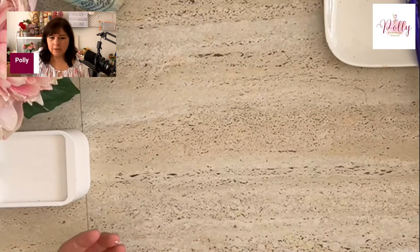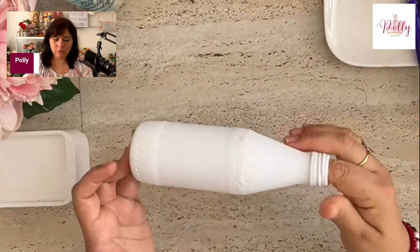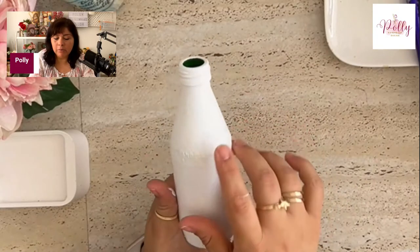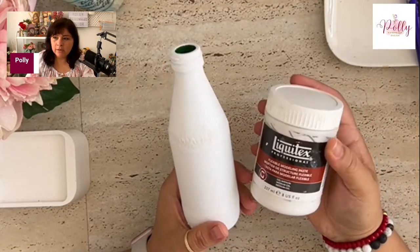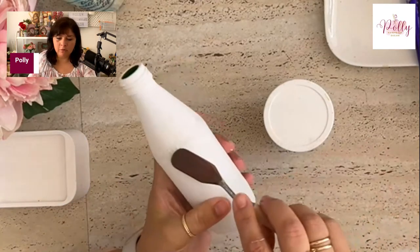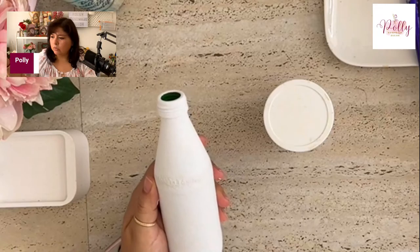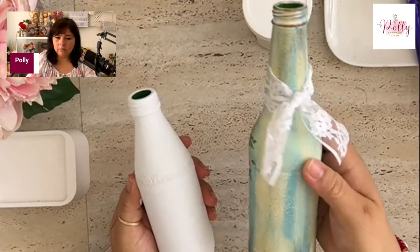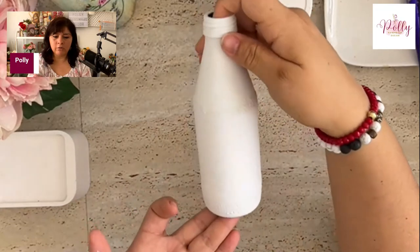I don't want to spend too much time waiting for it to dry. I did already pass the two coats of the chalk paint on this small bottle. The only difference with the other bottle is that this one had the name here, and I just covered it with a little bit of modeling paste. You see, this bottle doesn't have any name. It's just plain here. So that's one extra step on this little one. I'm gonna work on this small one. It's not gonna take too long.